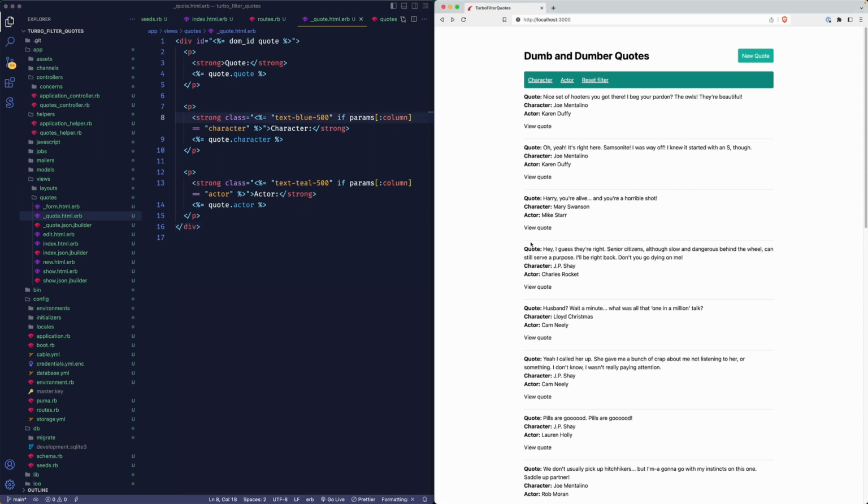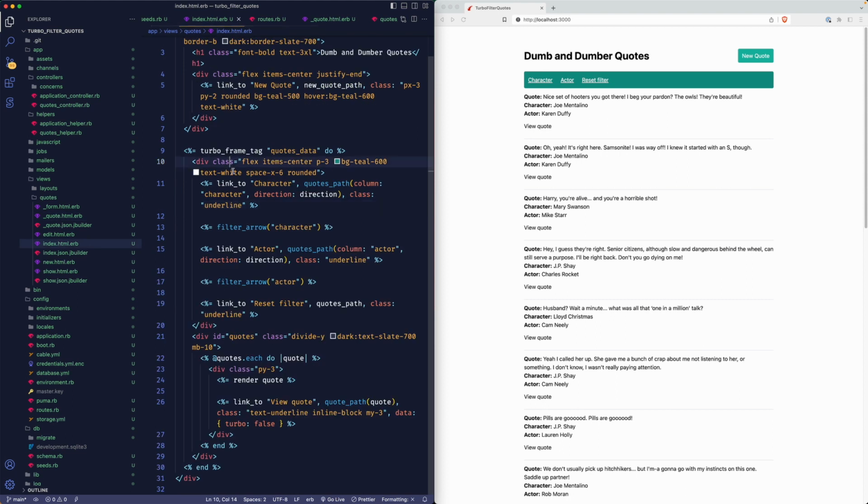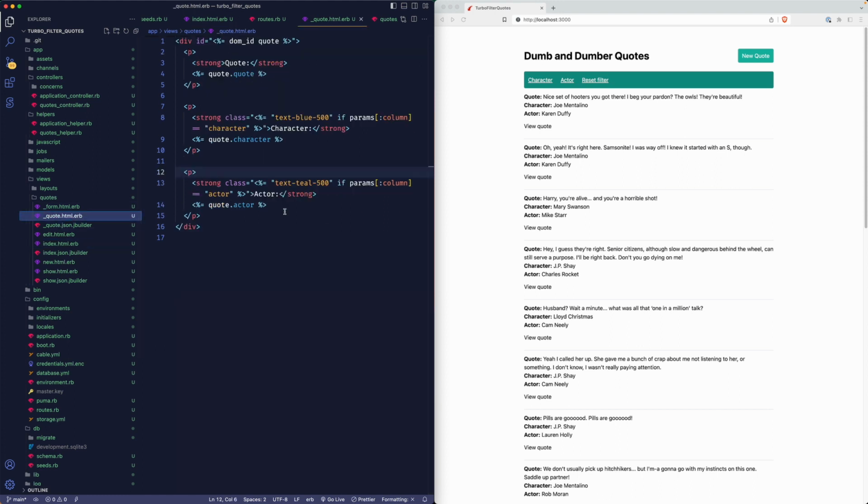So you could go through and add an edit button here and have that respond to Turbo directly if you want to, since it's in this Turbo frame tag. So if you really wanted to, that'd be fine. You could just say edit. Let's see. Edit quote. I don't know why you would, but edit quote path, and we'll pass the quote through to that so we know which one.